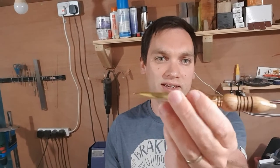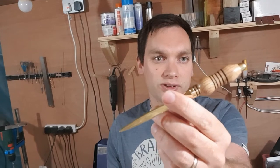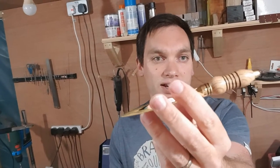So there you have it, the little letter opener with the chestnut handle, finished with Chestnut's cellulose sanding sealer, and then a lacquer finish. And then finally, I added microcrystalline wax just as a final coat.